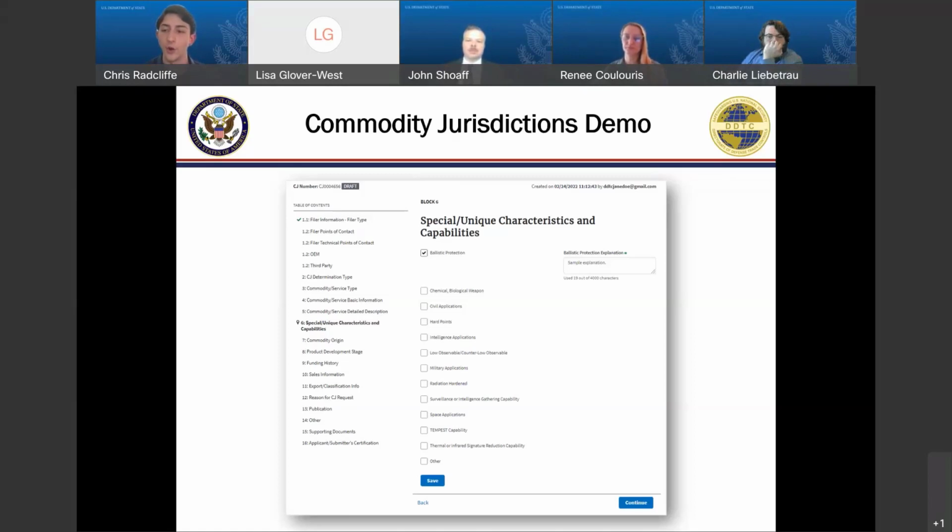If you work with Tempest capabilities for the commodity in question, for instance, you would tend to know that that commodity has characteristics that at least relate to Tempest capabilities. And as always, throughout this form, DDTC does like to ask for explanations for certain selections. So any selection made on this page of any characteristics or capabilities will require a corresponding explanation behind that selection.